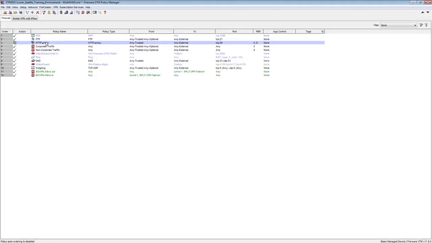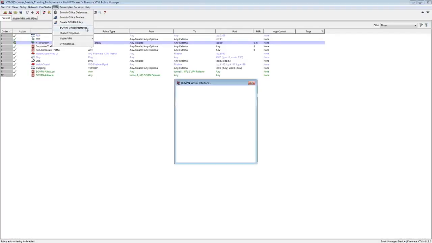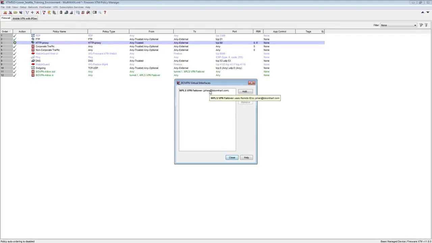Now, before we do that, because the virtual interfaces also play a part in being able to do those routing tables, I want to bring your attention to your branch office VPN virtual interfaces. And again, this is new with 11.8, version XDM, and it's freely downloadable. If you have your portal account, log into your portal and download the upgrade to 11.8. And we just had a call today that 11.8.1 is going to be coming out shortly as well.